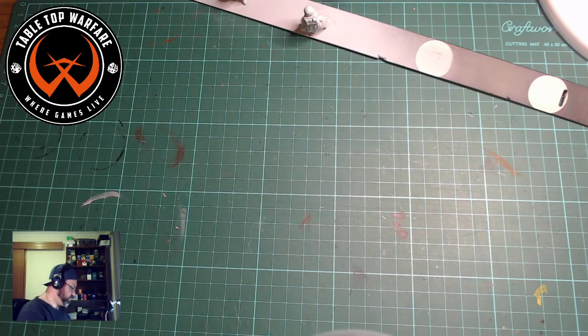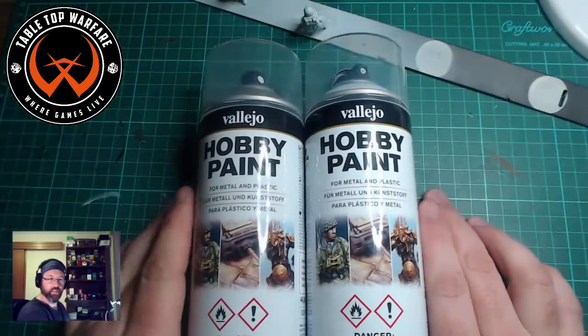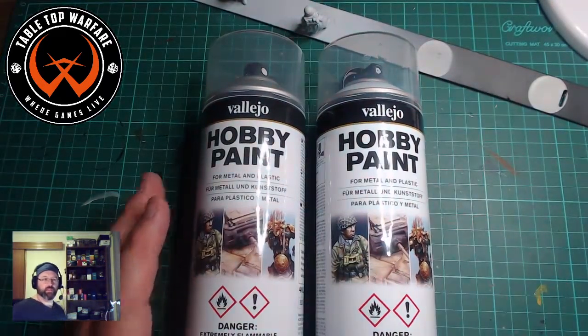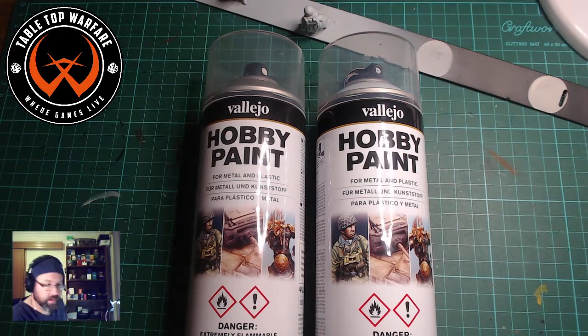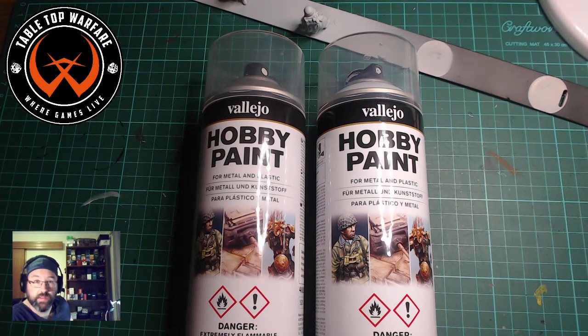So, something I did want to talk about, these Vallejo hobby paints. Obviously, if you know our store, we've been varying our range just recently while Games Workshop has had their shop front basically closed for us. We weren't able to get any sprays for Citadel, so we branched out into the Vallejo range.